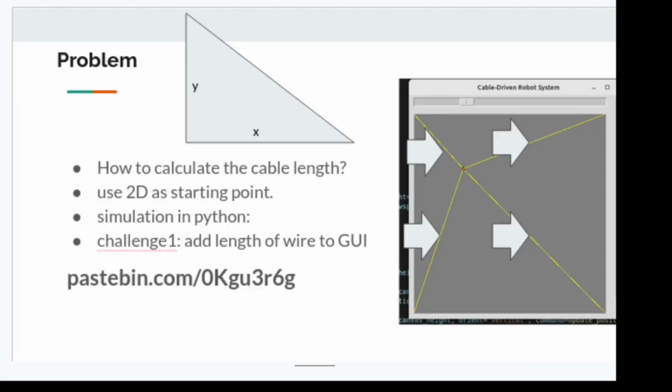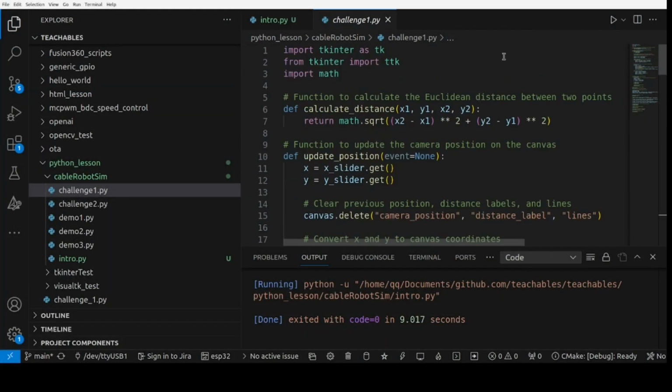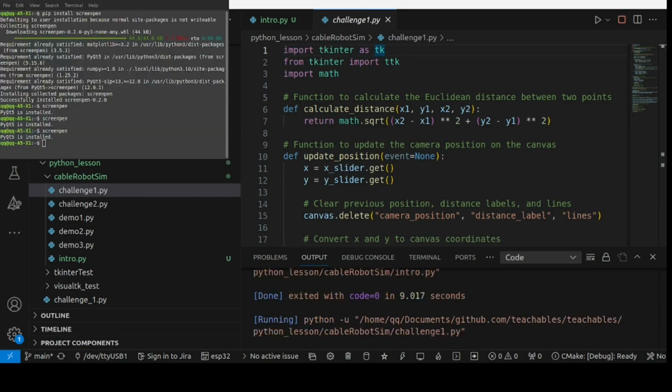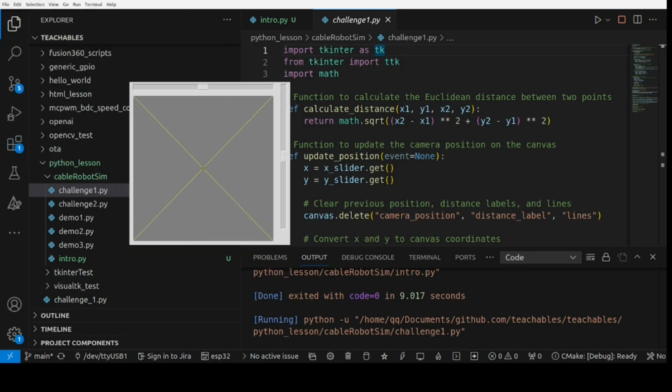So we'll need to switch back to the cable problem. By getting the pastebin.com link, let's have a look at that challenge on the screen. If you look at the code from the top, it's got the Tkinter imports, and this is the program.